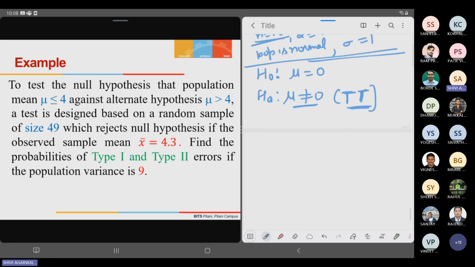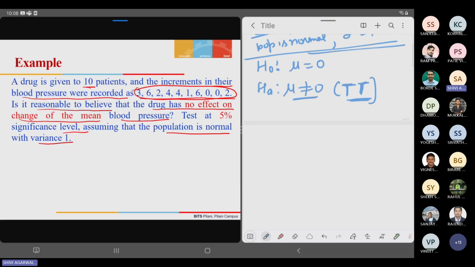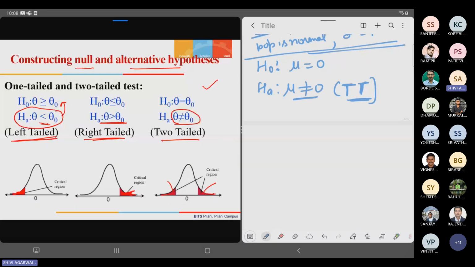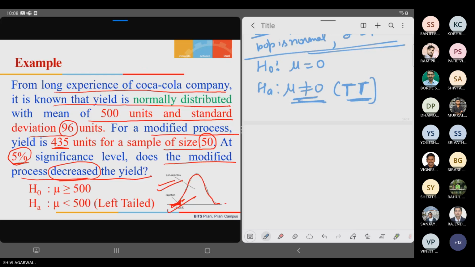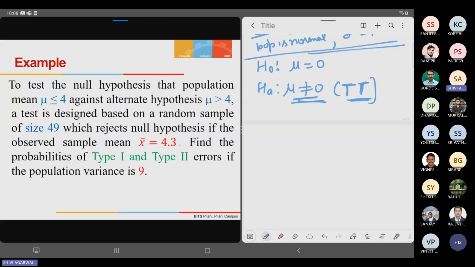So now one question. To test the null, two-tailed. How are we using the two-tailed? It is given in the slide, this one. Mu is not equal to 0. It means it is two-tailed. So read the question carefully. What is the new claim? Accordingly, we can say what is our HA? That is the most important part of hypothesis testing.